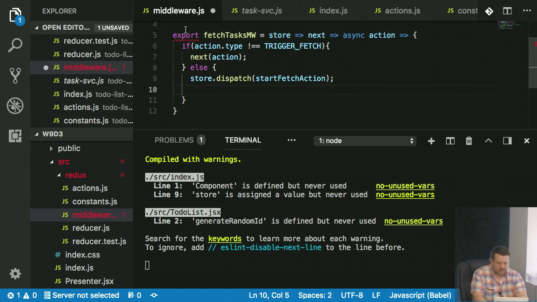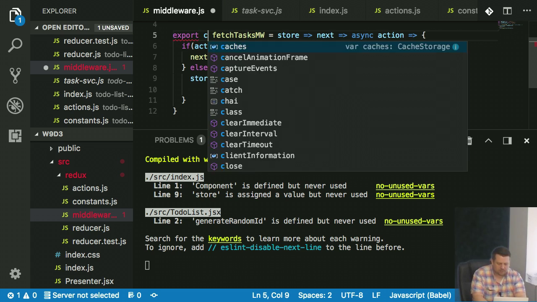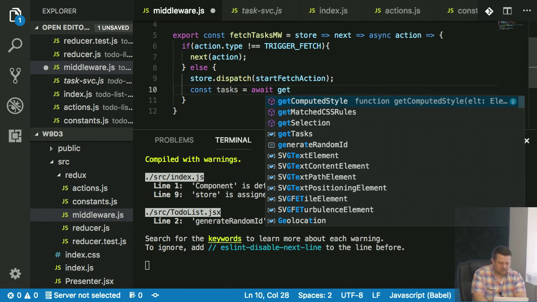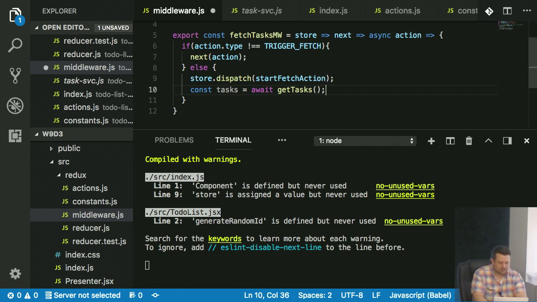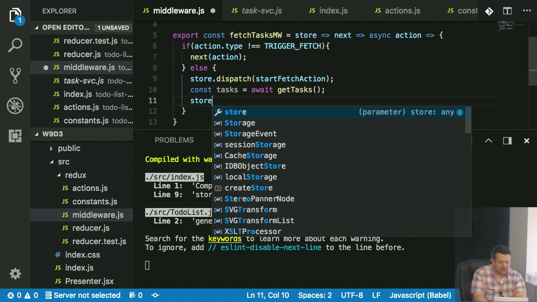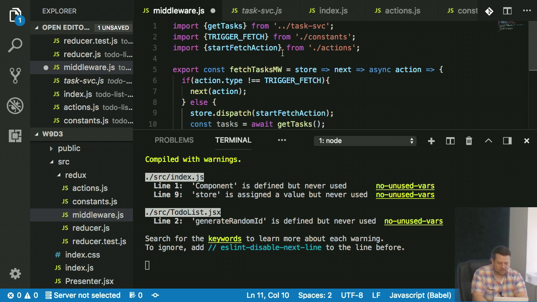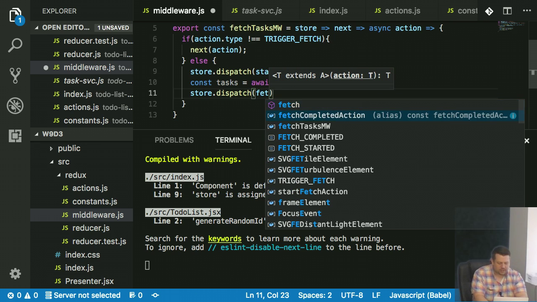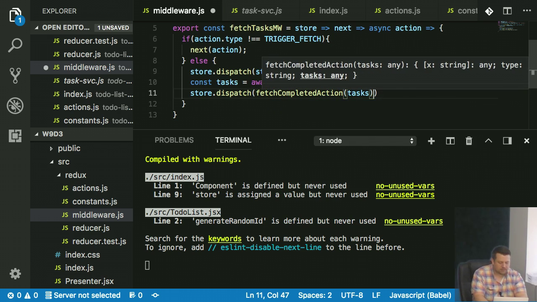We're going to say const tasks equals await getTasks, right? So this is startFetchAction, and I guess the other one is fetchCompletedAction. Then we're going to say store.dispatch fetchCompletedAction tasks.